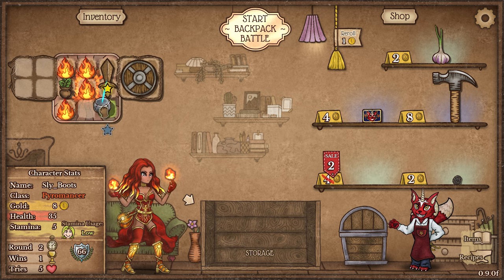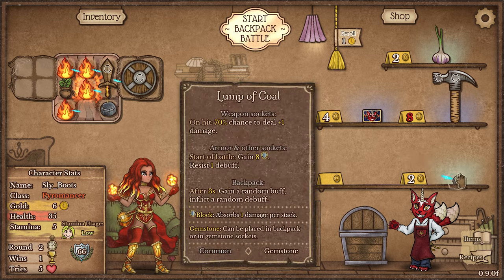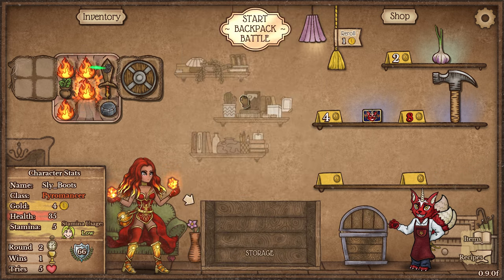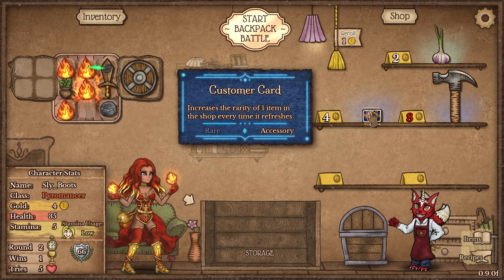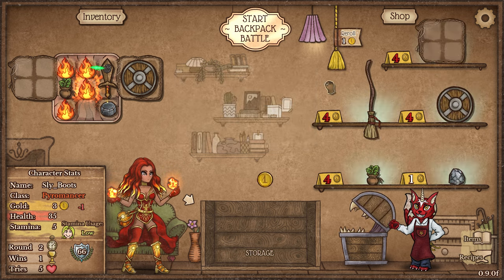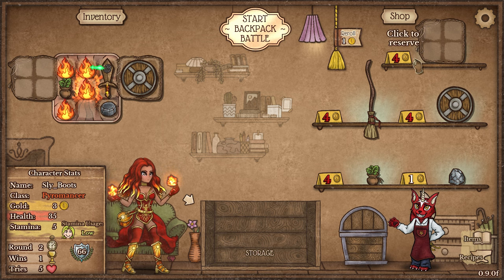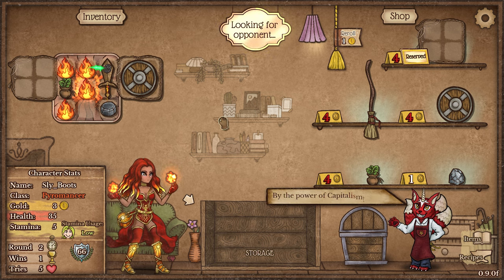I'll take a cheap whetstone. We'll take one of these. I don't necessarily want a torch, though, so I'm going to... Oh, the burning coal's fine. We'll take that. Take some armour. I never take this. I think I'll reserve the bag slot. Otherwise, we'll just go into the next one.